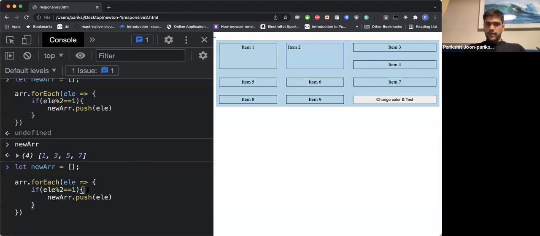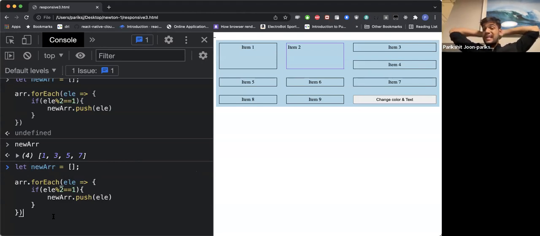Clear है सबको what I have done? Right? Cool. Why would we want to use index in for each? Up to you, right? Let's say I give you a question. Print all the elements which are at the odd index, not odd elements which are at the odd index. तो आपको index चाहिएगा ना मित?